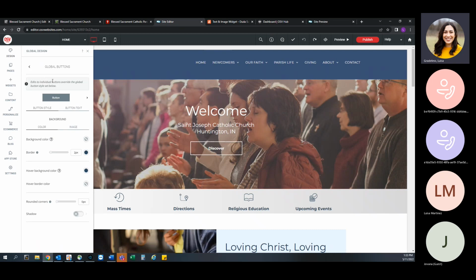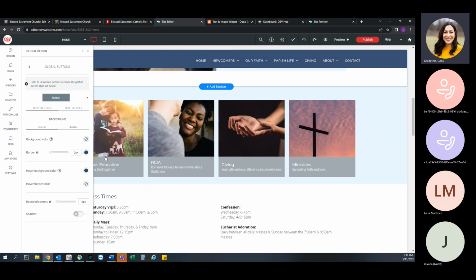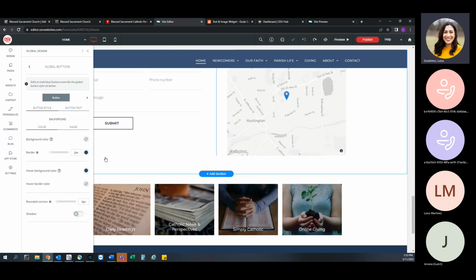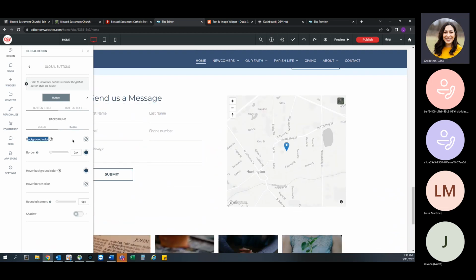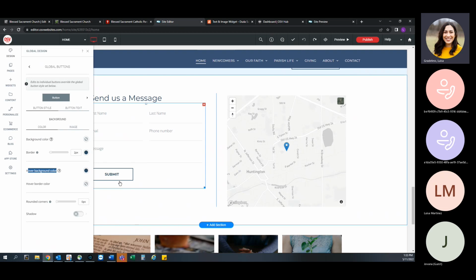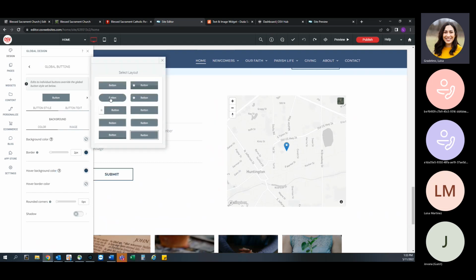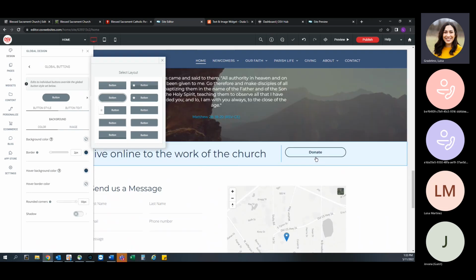Same for buttons. As you can see here, the border and the hover is dark blue. Let me show you what that looks like. I can find a button. So the background color, here we go, is set to no color, and the hover is blue. And the border is dark blue. So here there is no color for the button, it is set to the dark blue when you hover over it. So this is the button. This is the shape. If you change it, it'll change the shapes of the buttons.